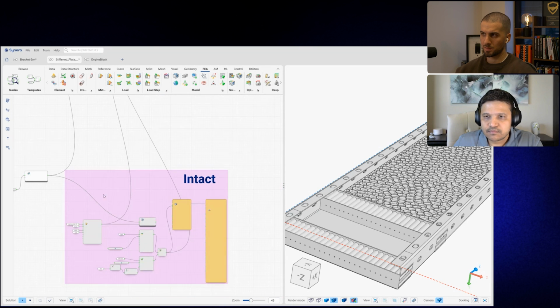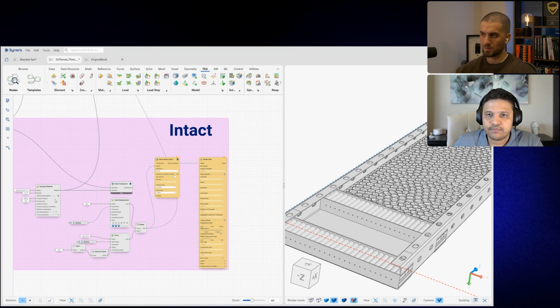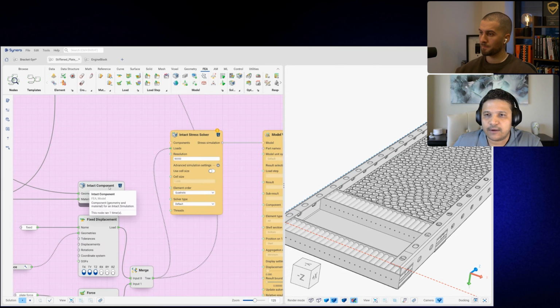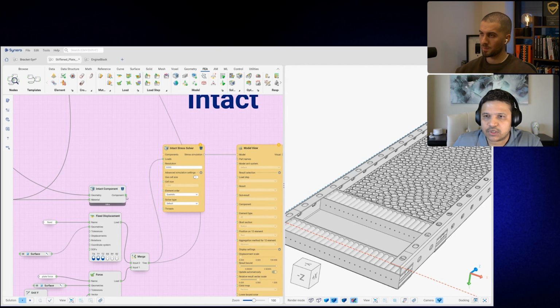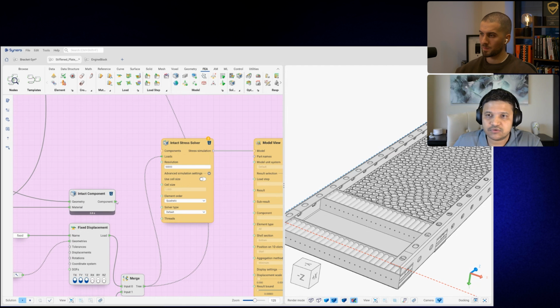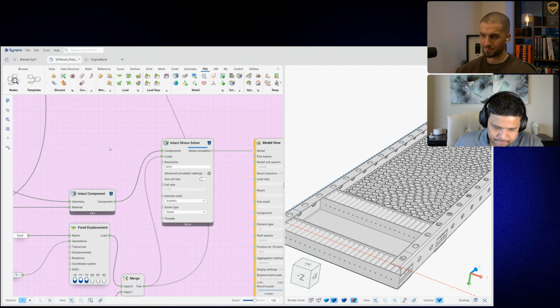So intact, again, we had the same problem set up. We're using the same material properties and boundary conditions. And we have the intact block, the intact stress block. And I'm just going to connect. And we'll set this to a lower resolution, 50,000. So let it run. So hopefully this time my machine shows it on the display. So we're waiting. This takes about a minute or so.